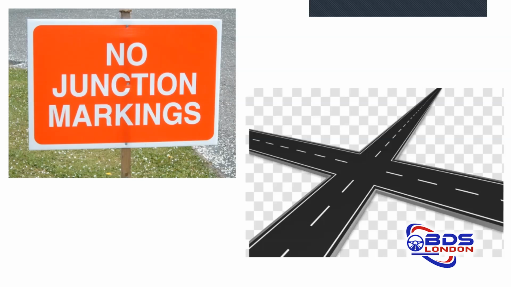But in the UK, nobody has the right of way here. There is no such thing as you have the right of way over the people on the left or anything like that. The only time that is applicable is possibly on a roundabout, a mini roundabout, or an open roundabout. But in a situation like what I've got on the screen at the moment, we have a crossroads with no markings. There's no such thing as give way to traffic on the right. It doesn't exist in this country, okay?